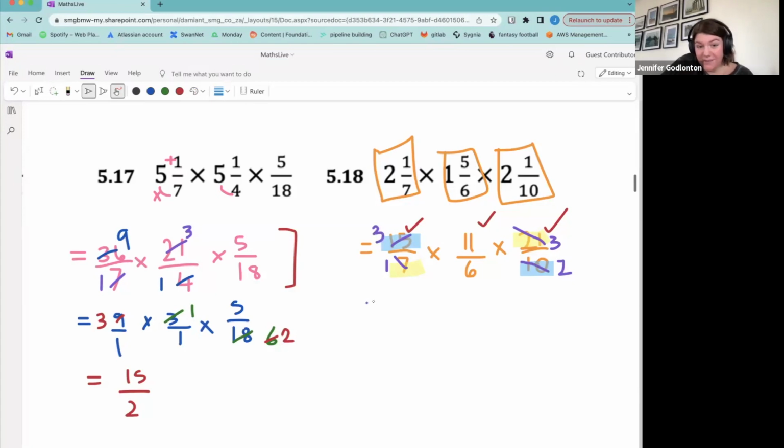Now, at this point, I'm going to rewrite our fractions just so that everyone can see what's going on, because there is still something we can do, but I just wanted to be clear to everyone. So we've got 3 times 1 times 11 over 6 times 3 over 2. And by showing our cross simplification over here, we actually would have already gotten 2 more marks in our test for showing that we know how to cross simplify.